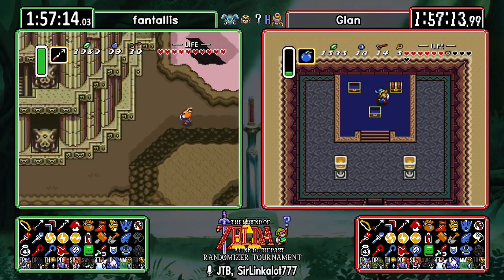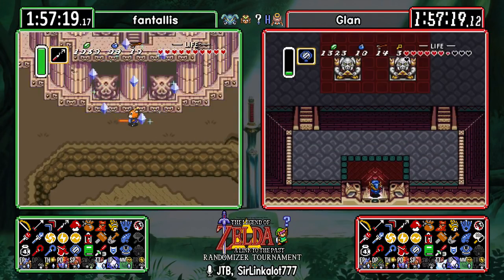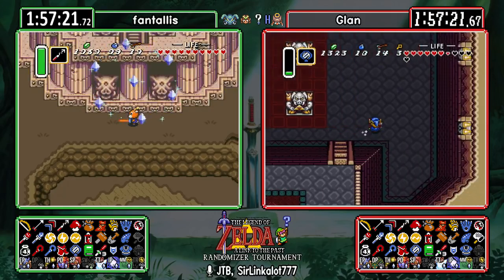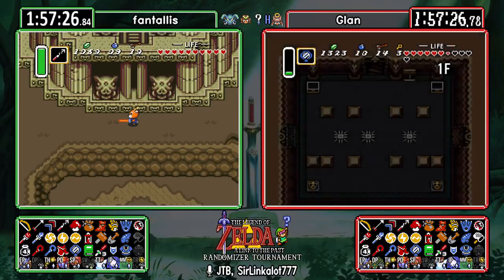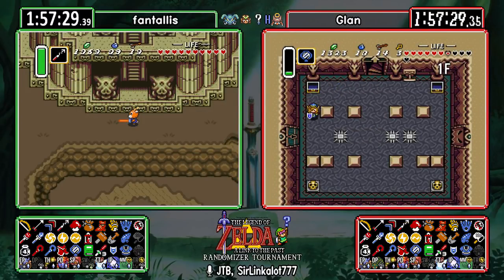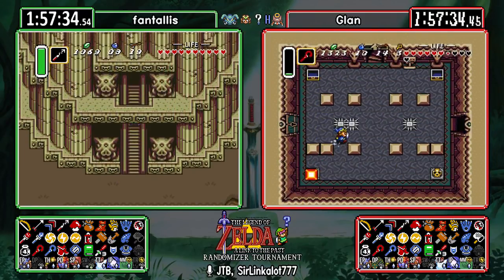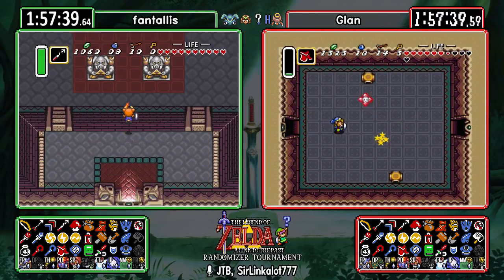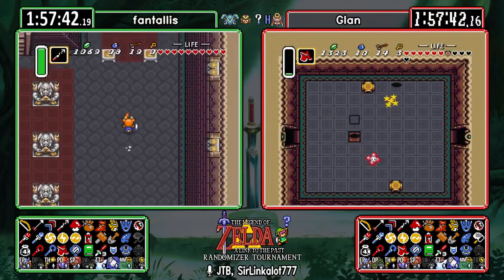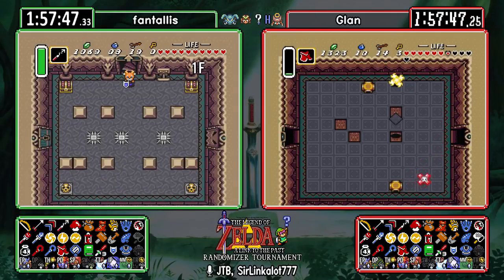All right, 19, 20, and it's a tile room. Oh my god, if fantallis makes that play straight to tile room after that big mistake, we have a real race. Yeah, we actually do. This will be incredibly close if that happens. Everyone just send your telepathic messages to fantallis 20 minutes in the past. Because if I thought I was that far behind, I'd be making this gamble. Oh yeah, I would too.